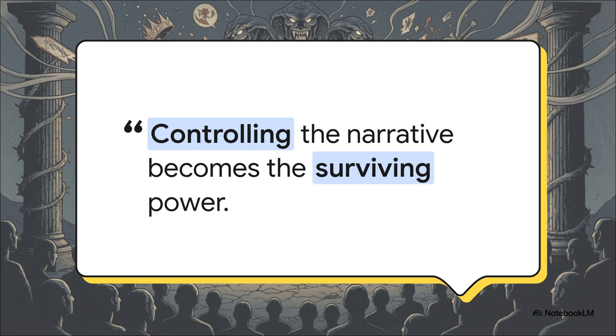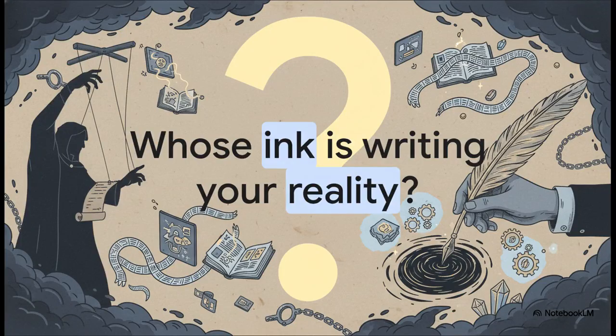When our history is lost and society enters this sort of informational vacuum, whoever wields the ink totally controls our reality. The surviving power doesn't belong to the most truthful person, it belongs to the one who can write the most convincing myth into that empty space. Which leaves us with this final, genuinely chilling thought as the ash settles. Really think about the media you're consuming, the narratives you just naturally accept, and the stories that are shaping your entire worldview. In a world full of fabricated stories, whose ink is writing your reality?